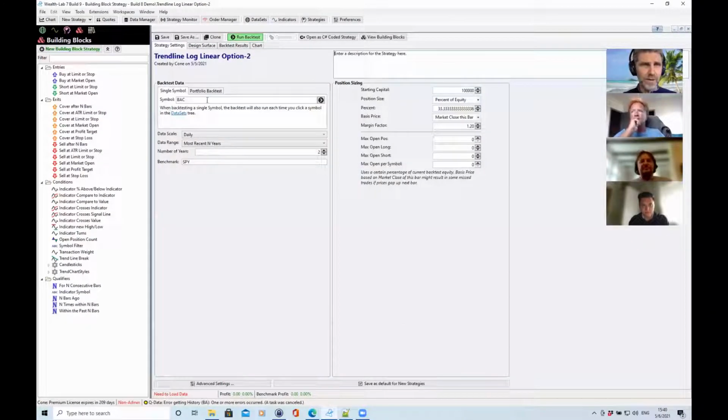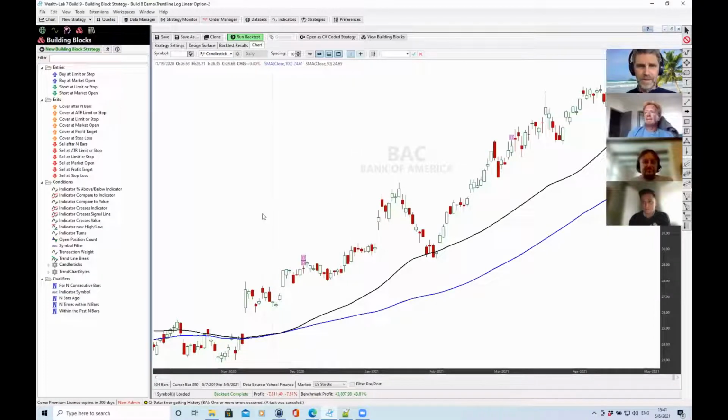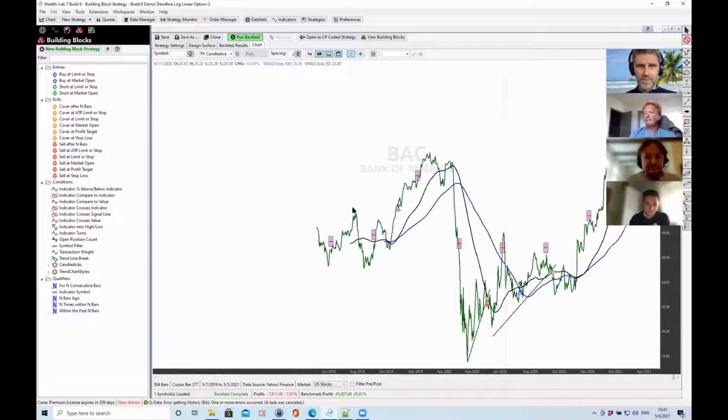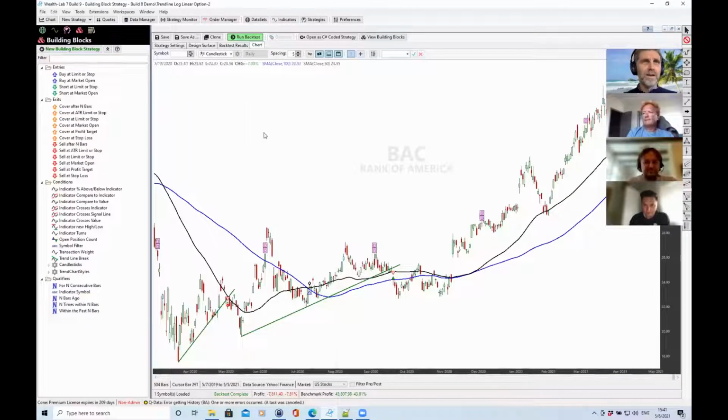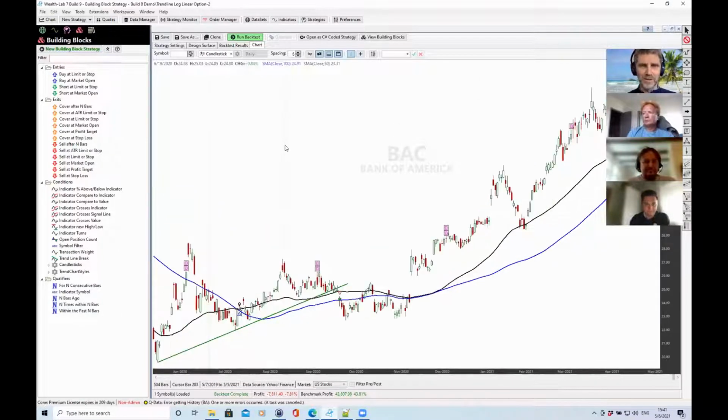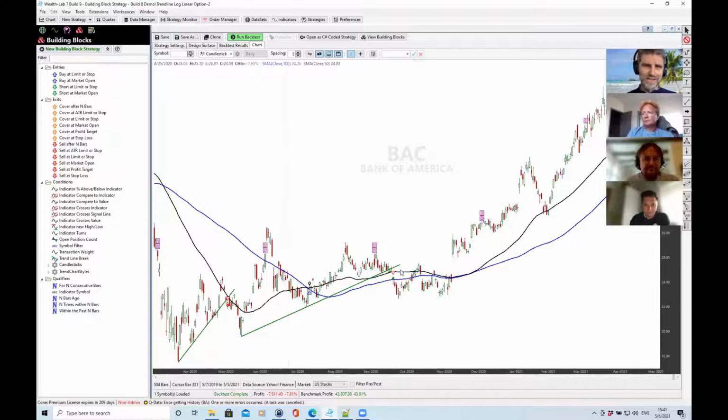I think I've got it set up for a particular symbol that we can see this on. Bank of America. Okay, let's pull back here a little bit. Oh, you know what? I'm unfortunately running Build 9. That's okay, but Build 8 is going to show these extensions a little bit longer to infinity. So Build 9, we've got this corrected. You're seeing pre-Build 9 here, but we're really running Build 8. I meant to change that before we started, but I forgot.